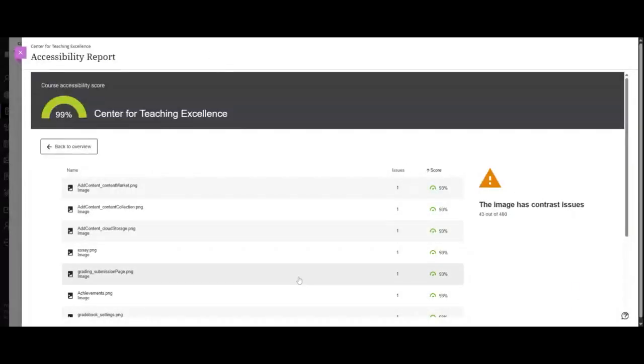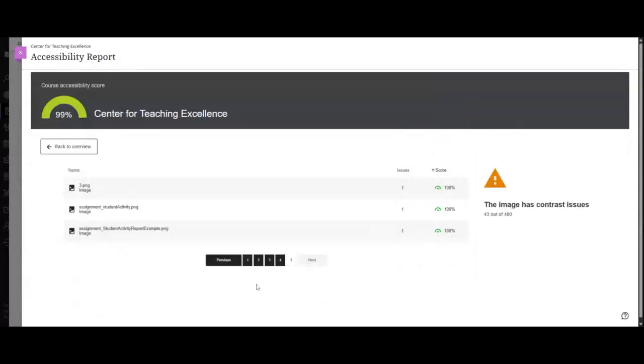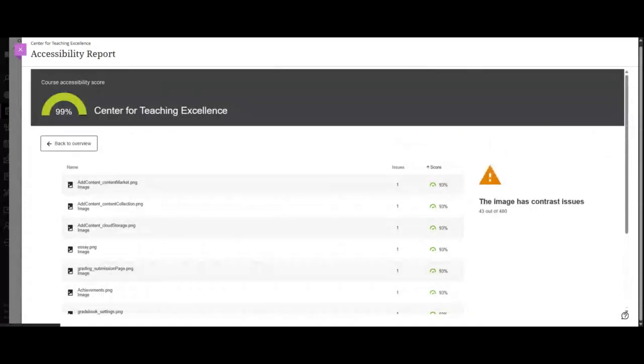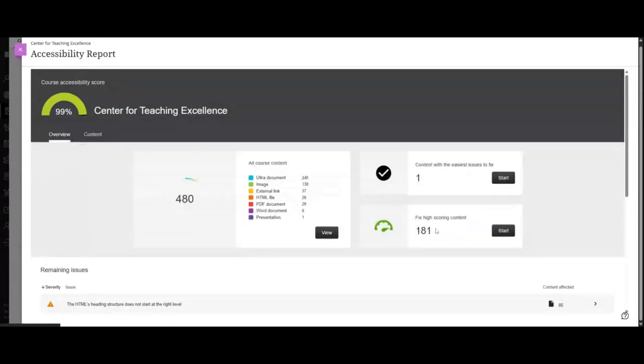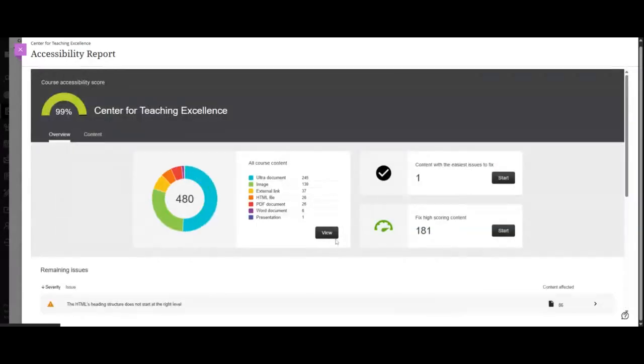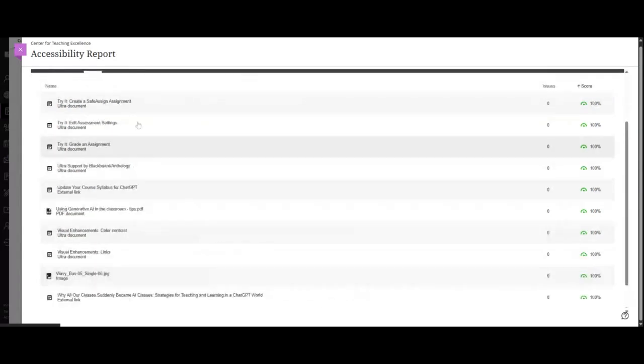Okay, so what I said with an extra step. I'm going to find one that is, it's not an image, but... So for Ultra documents, okay, there we go.